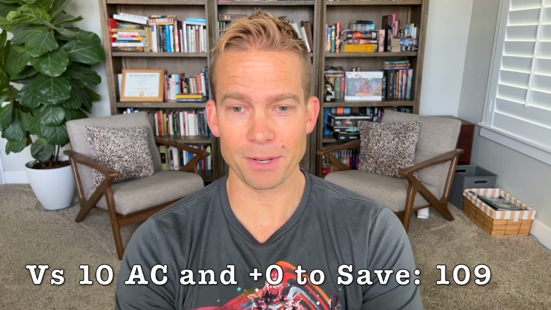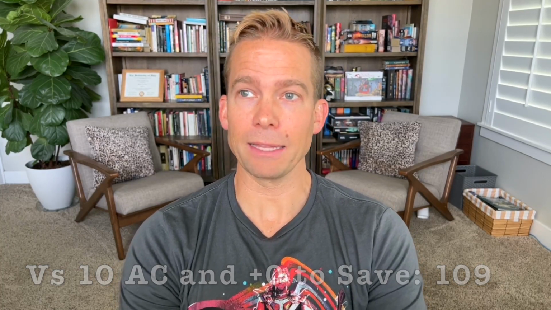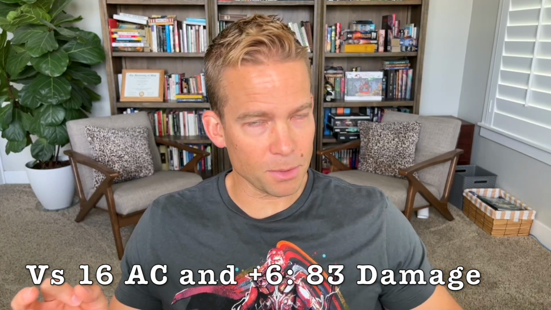But anyway, assuming Blight, against an enemy with a 10 armor class and a +0 to their saves, we would do on average 109 damage during our Nova round here, and against an enemy with a 16 armor class and a +6 to their saves, that's 83 damage, and again, I'm also assuming that the enemy does not have resistance to non-magical damage, right? So, a lot of assumptions here, I know, but hey, we broke the Centennial Barrier, I'm happy about that, and compared to other Nova builds, we're kind of closer to the upper end of Tier 2 at this level now, so that's cool.